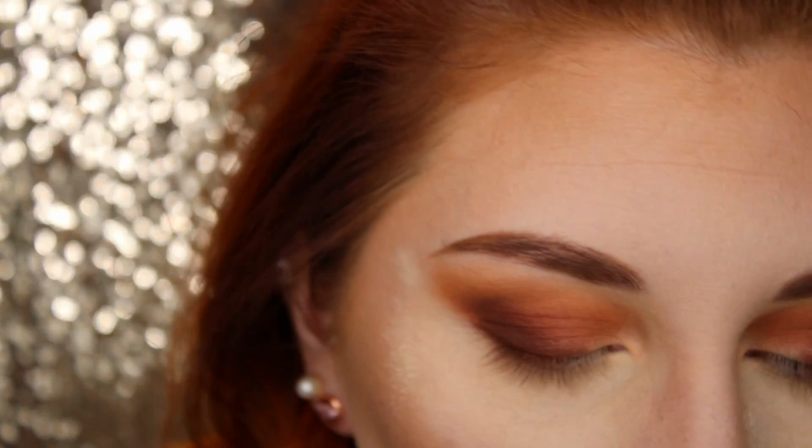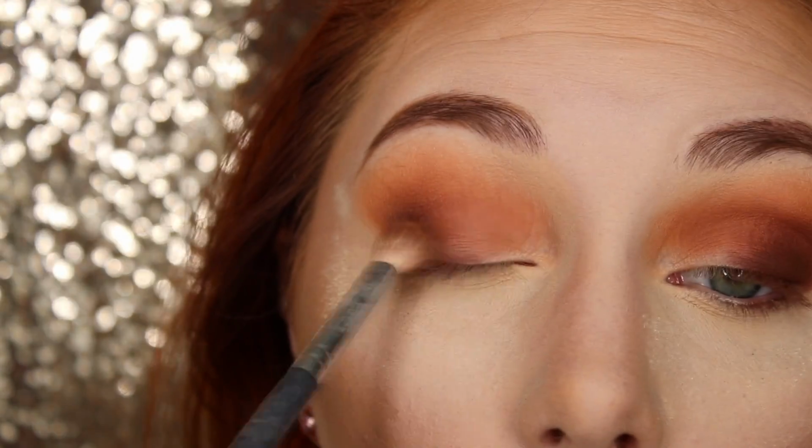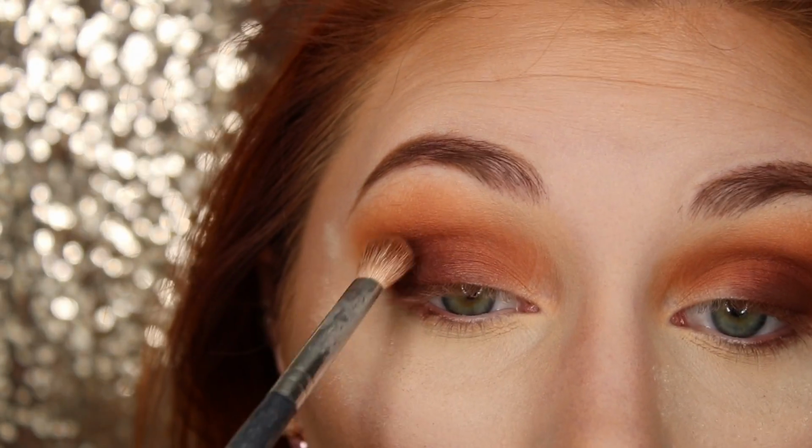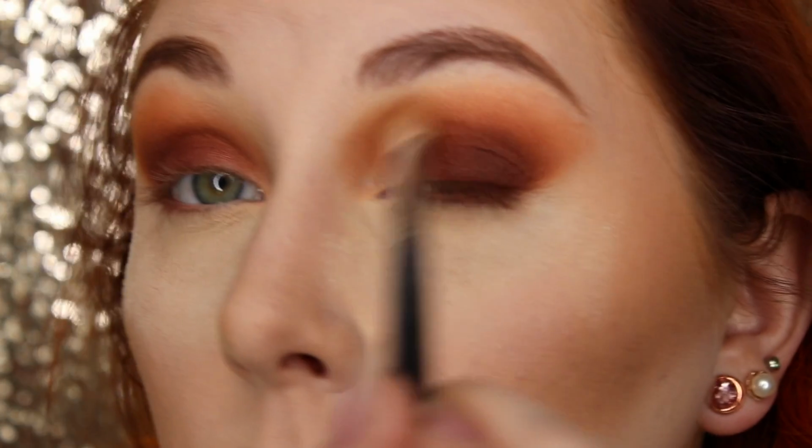Okay, going in with my M433, doesn't have any extra product on it. Into Fetish just a little bit and bring that.